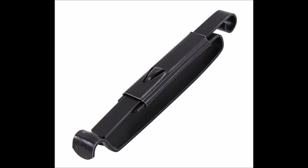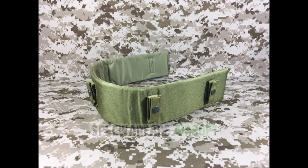A direct carryover from both the M1956 and M1967 load carrying equipment systems respectively are these slide keepers, more commonly referred to today as A.L.I.C.E. clips. These are what allowed the pouches to be so modular, but there was a very serious drawback to them, i.e. they'd create hot spots on the user's body and would create sores and blisters, and if those became infected, that could lead to serious health issues down the line for guys.